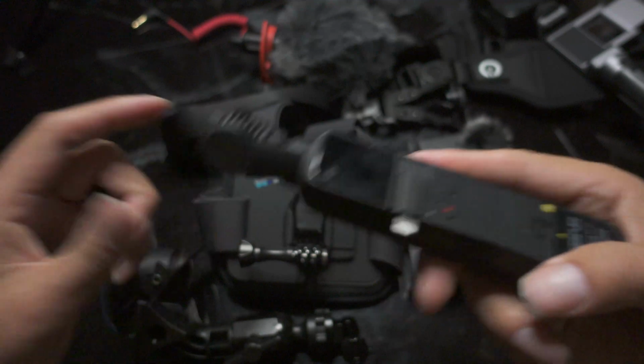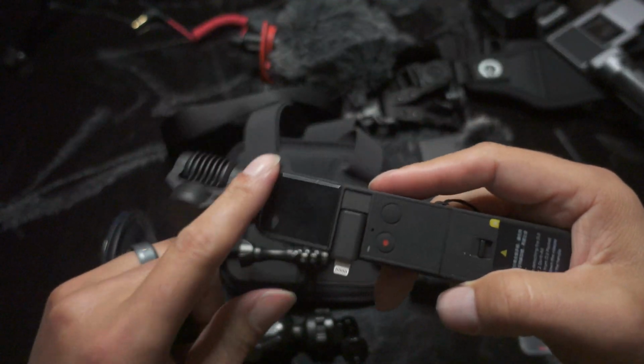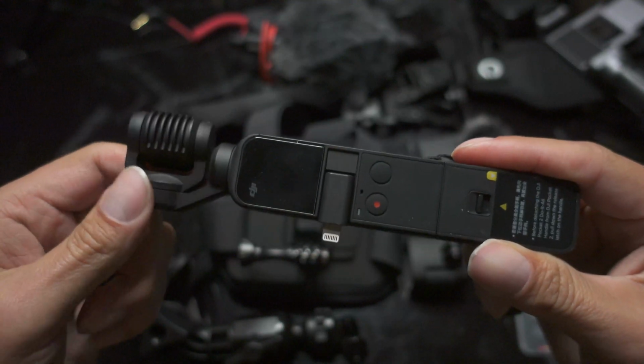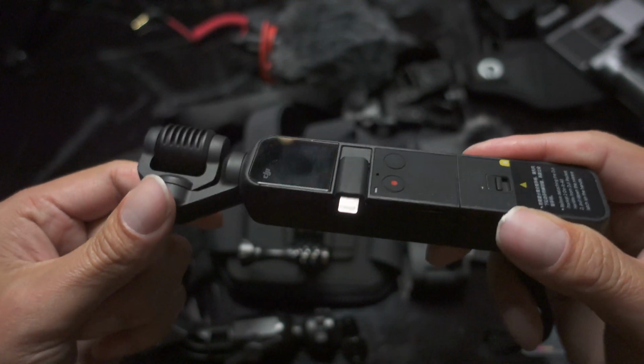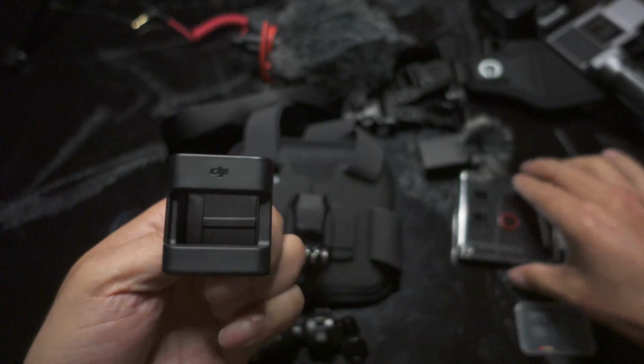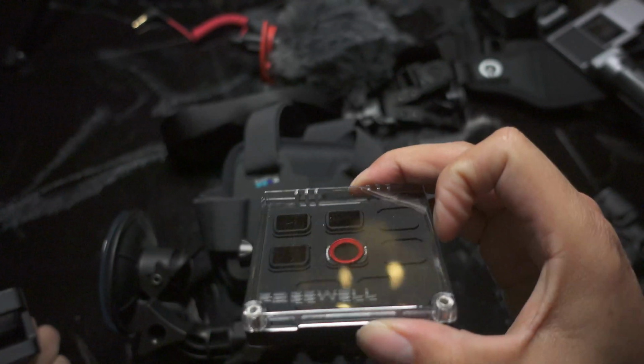Do I really need all of this gear to run this tiny camera? I do intend to run this in multiple circumstances, so I do think I will. The most useful things will be the action cam clamp and the ND filter set from Freewell.